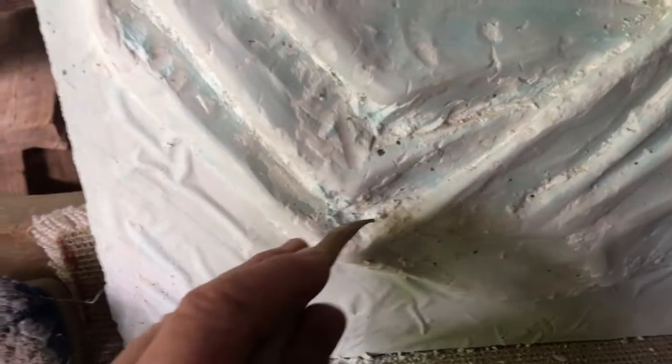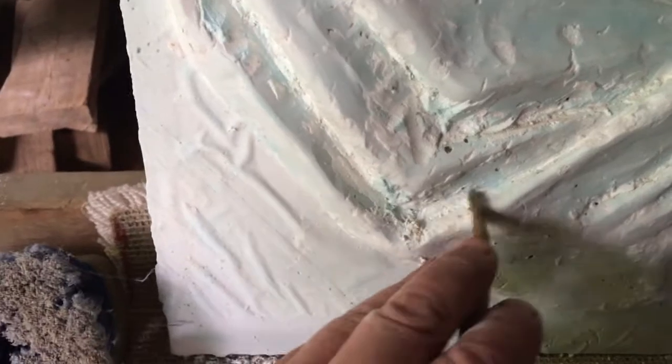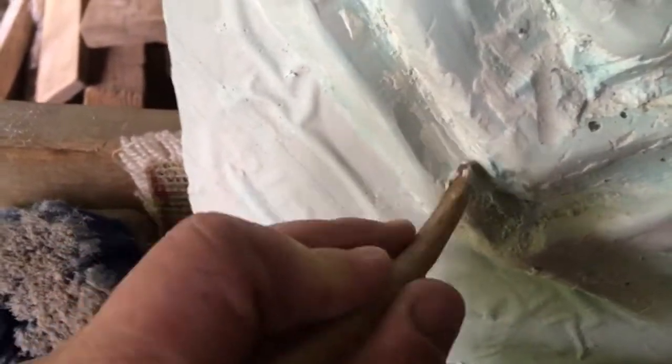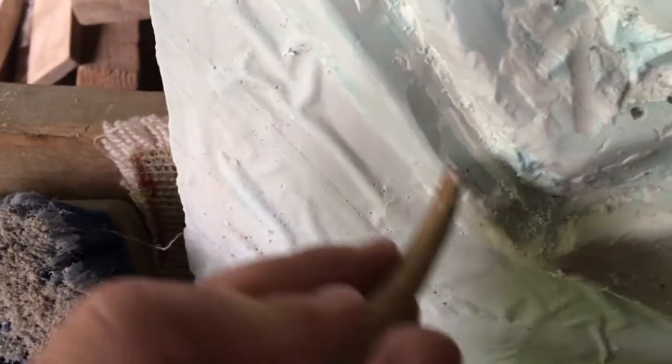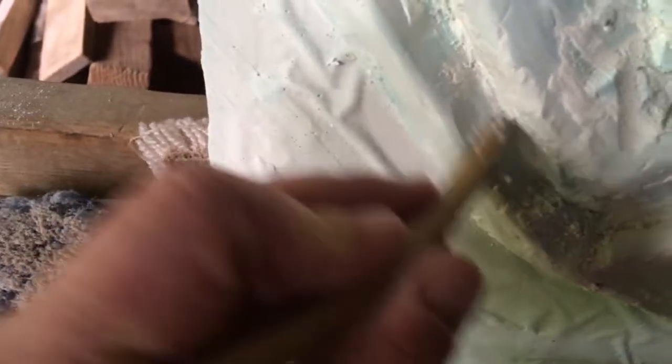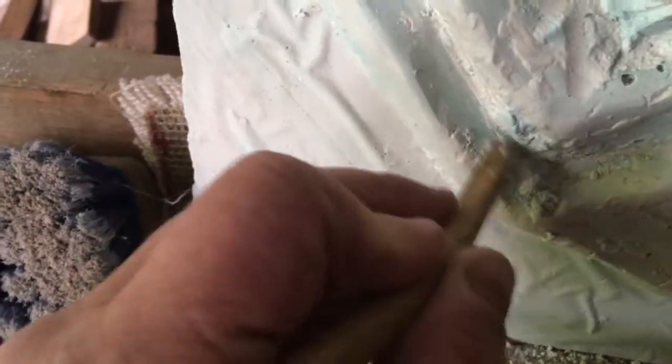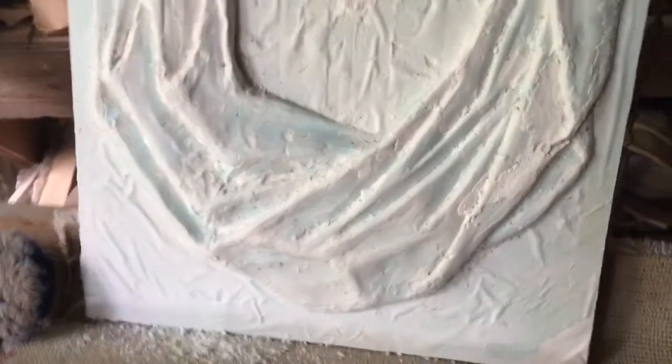I'll use probably a wooden tool. These boxwood tools are really nice. They're sharp enough, but they're soft enough. They also have a very good hardness, and so you can feel the difference between soft, like this white clay, and you'll scrape a little bit, and then it'll go right down. You'll get down to your blue where it transferred, because some of that color will actually float to the top of the guide coat. And so you'll get down, but it stains this other, and it tells you both sides of the street. It's kind of cool. So anyway, I'll go through and clean this up, let gravity help.